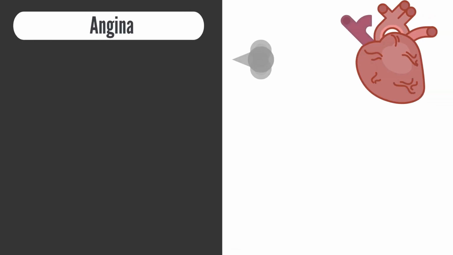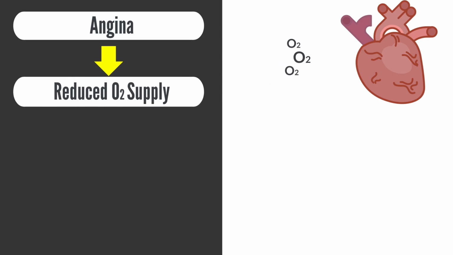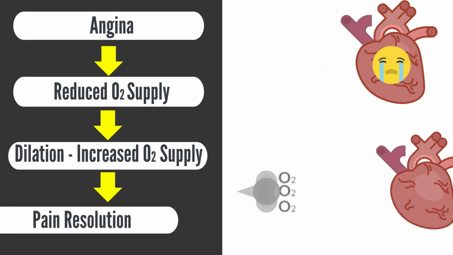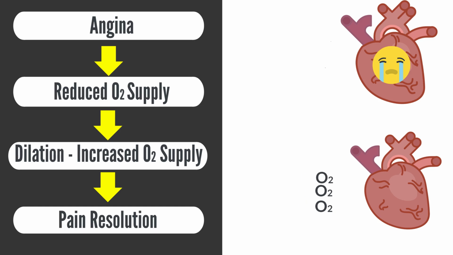In angina or heart pain, as some people call it, there is reduced oxygen supply to the heart muscles. This may be due to a reduced supply of blood to these muscles. This ultimately results in the pain that is felt in the heart. Amlodipine helps in the resolution of this issue by causing a dilation of the arteries that actually supply the heart muscles. With dilation of the arteries that supply the heart means that more oxygen-rich blood is made available to the heart muscles, leading in most instances to the resolution of the pain.